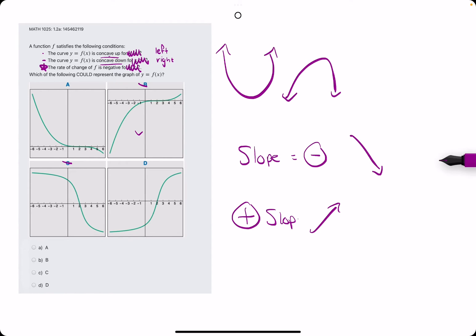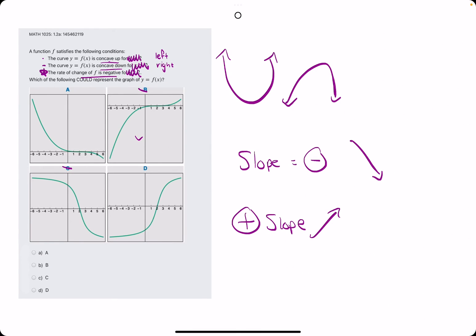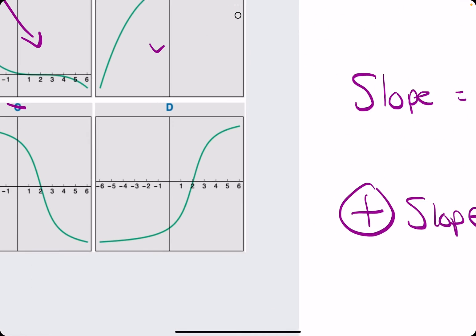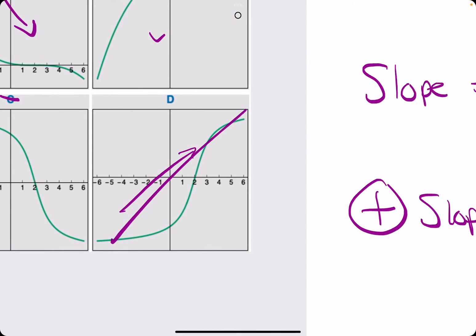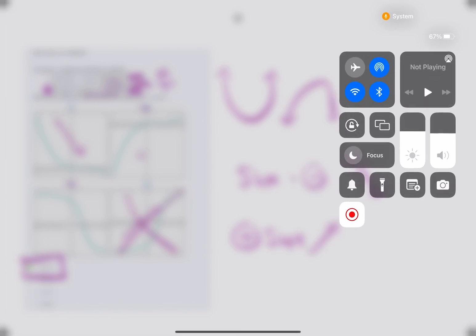Be on the lookout for those, but in this case, since the rate of change is negative, between A and D, the one that is decreasing, or has a negative slope, would be option A, because D has an increasing behavior. So we break out the eraser, and we see that A is our best choice. Thank you.